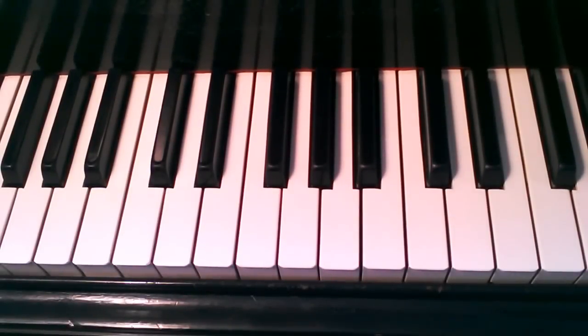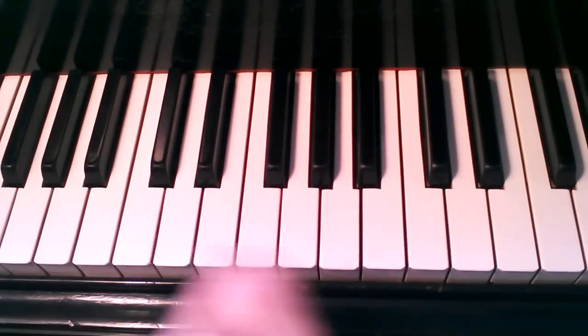Today we are talking about Boogie Woogie bass lines. Boogie Woogie follows a 12 bar blues progression. We're going to be playing this whole time in the key of C.